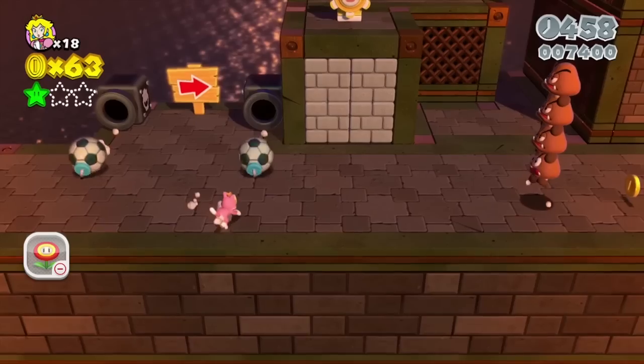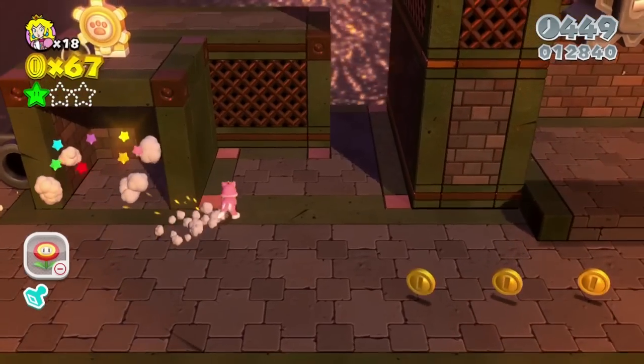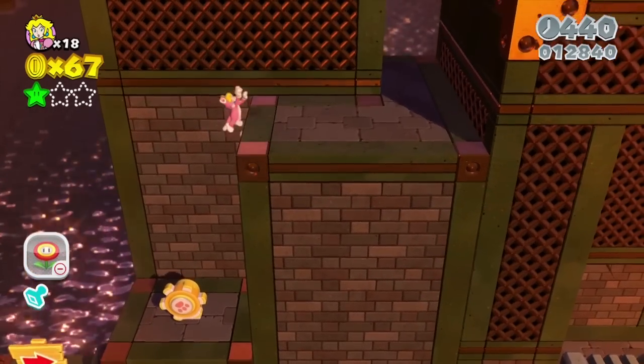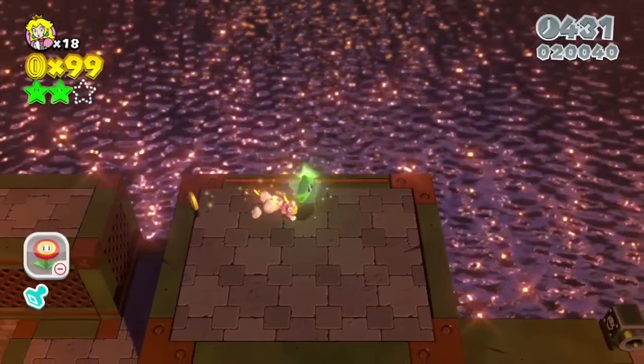Okay, right here, we just gotta hit this guy right into the wall so we can explode that and get us a stamp. And try to kill this tower of Goombas without getting killed. Thank you. We have another one of these cat gears, so let's hit that. And let's climb to the top. It's not gonna stay up forever, it will come back down after some time, so I gotta rush a little bit. Get some coins, and let's go get that second green star.